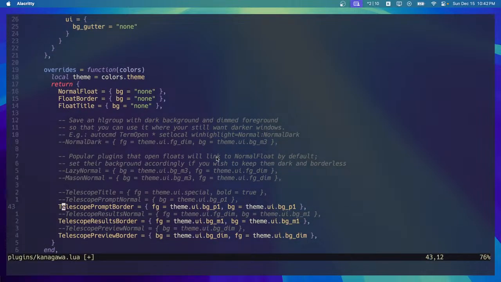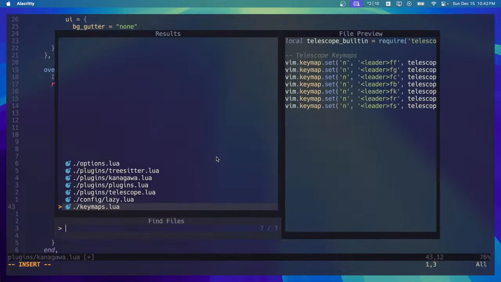Okay, let's go prop border theme. Okay, remove the border text. Let the border background. Yeah, I see what you mean.